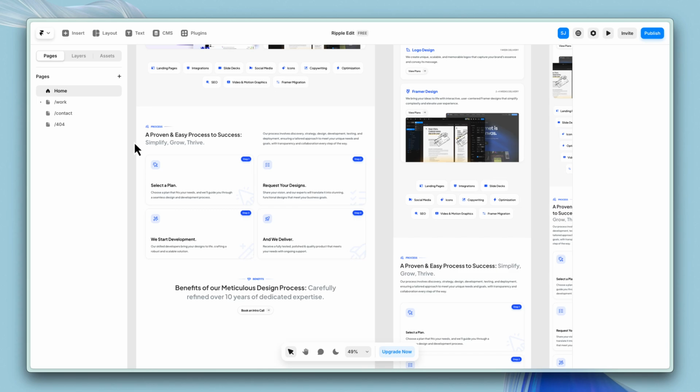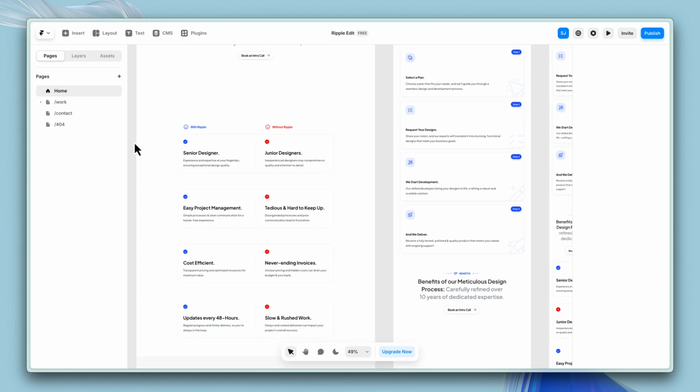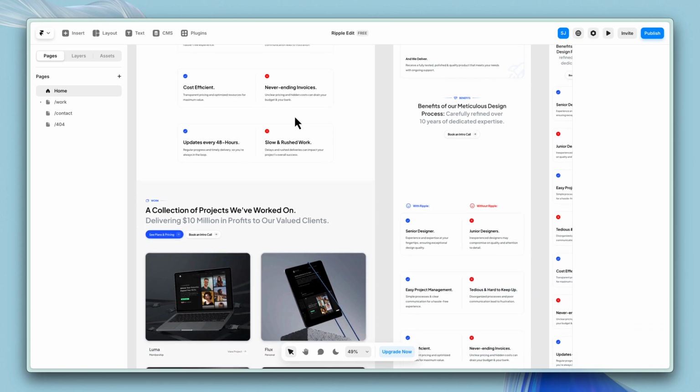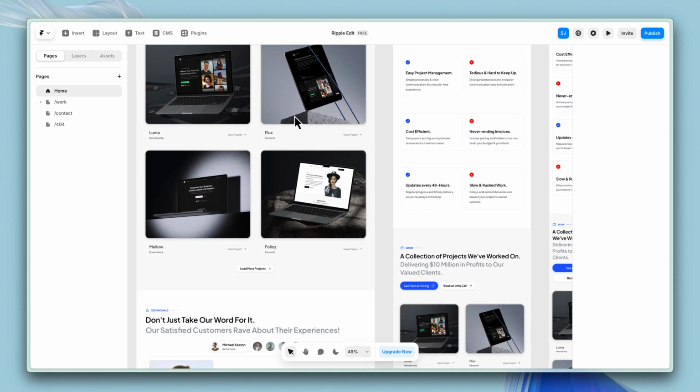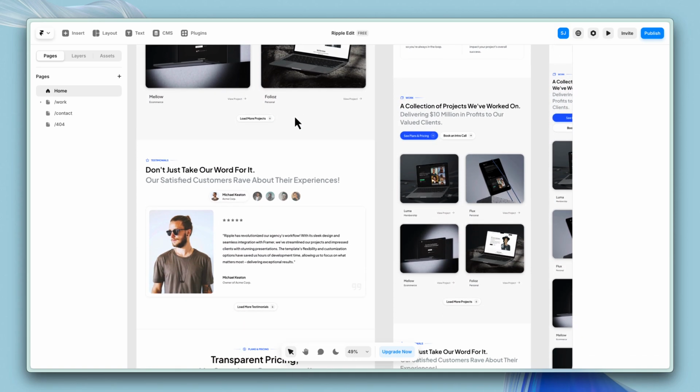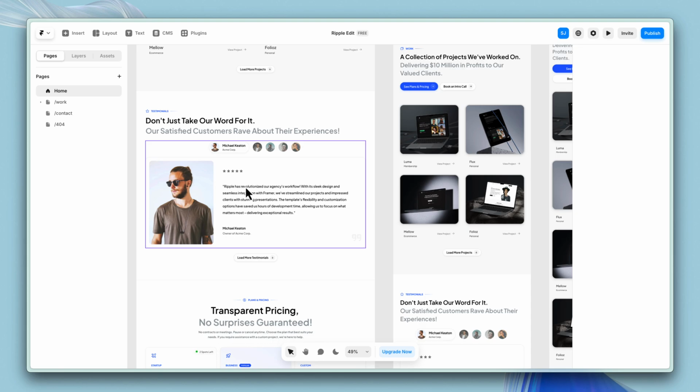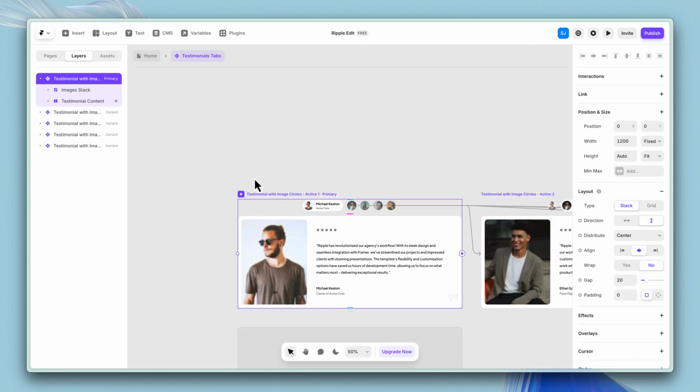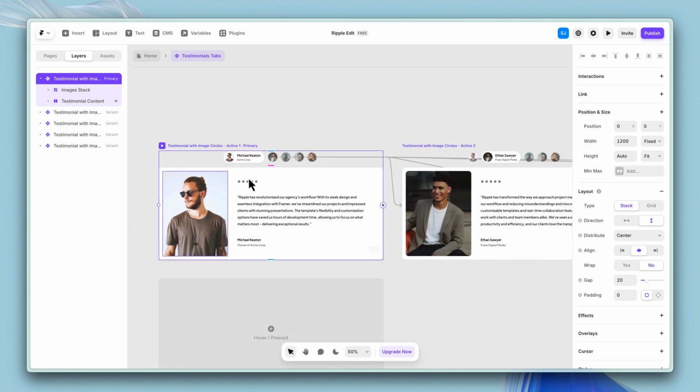and change most of the text on your website. Next up, we have some sections where you can simply edit the component to change the content. For example, the testimonial section here. So to edit the content, you will have to double click it to open up the component. And this is where you can start making your changes.